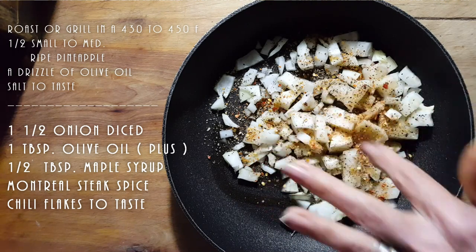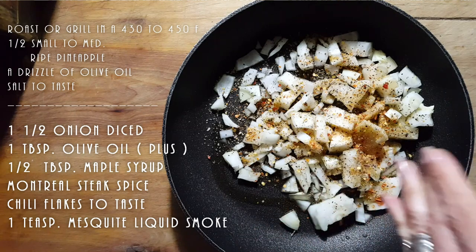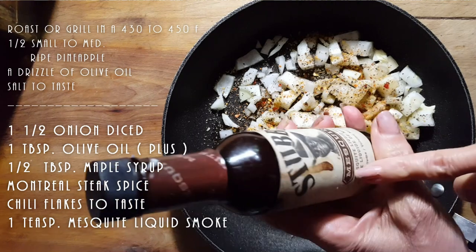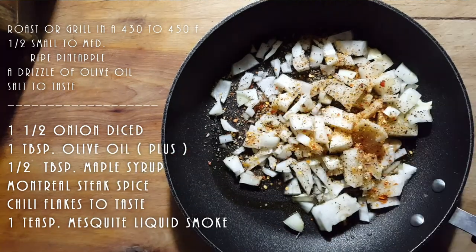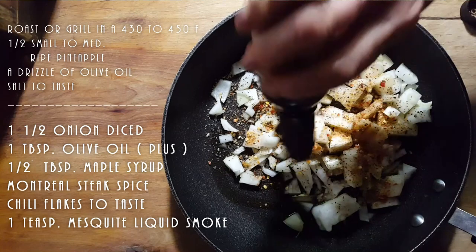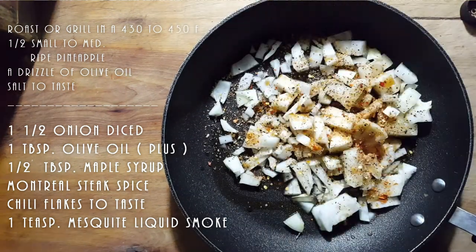And I'm going to put just a little bit of liquid smoke to this, and then I will add more liquid smoke to my sausage. I'm going to be using a mesquite, but if you have a different smoke that you prefer, you could go ahead with that. And it's going to be a nice smoky pineapple, almost like you're eating pineapple and ham.